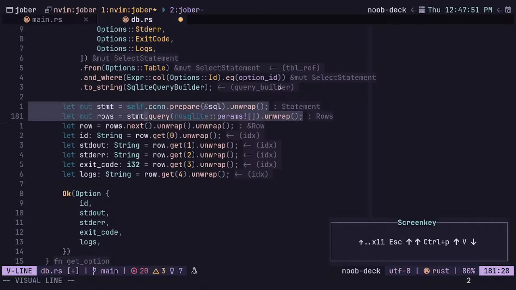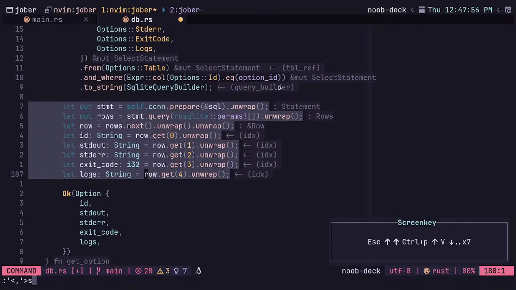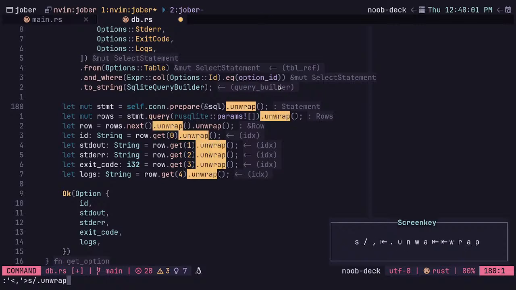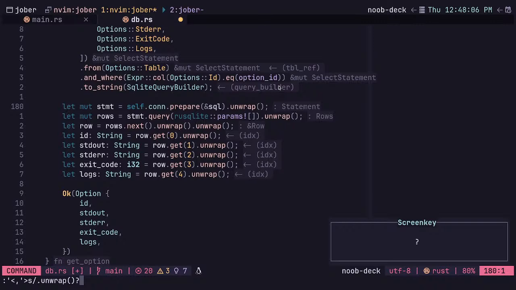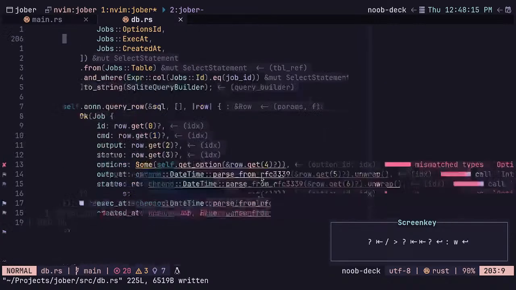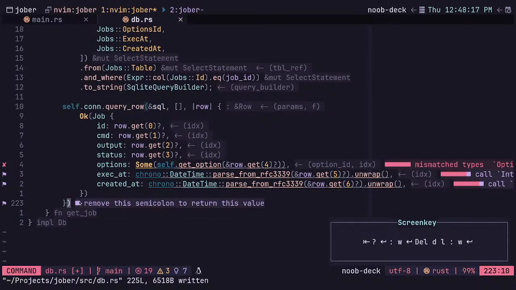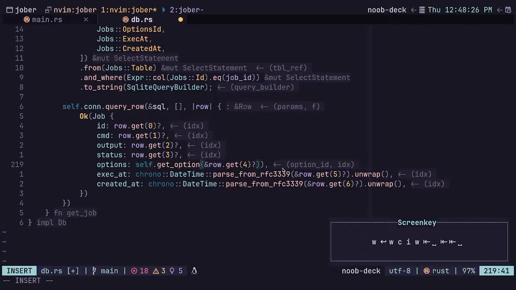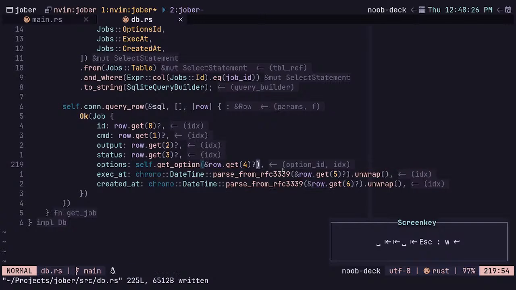And right here we can probably do a nice little set where all of the dot unwrap just become that. There we go. Okay, well, it is not some for one. It is that.